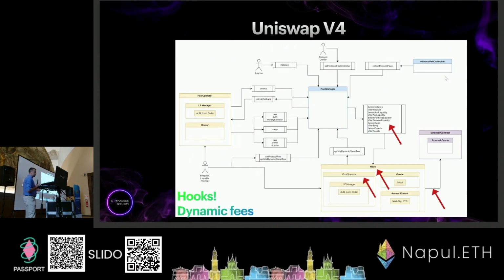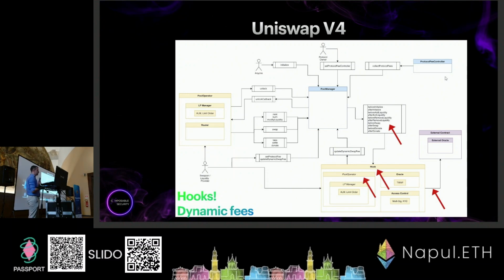And then the biggest change, the hooks. Whenever you make an operation on a pool, the pool can have a hooks contract associated. If there is a hooks contract next to the pool, it gets called on multiple operations: before and after swapping, before and after adding liquidity, before and after removing liquidity. So it's not like it's always called, but it can be called.